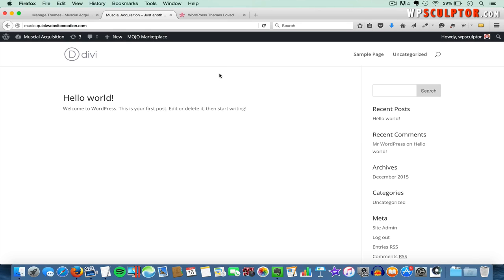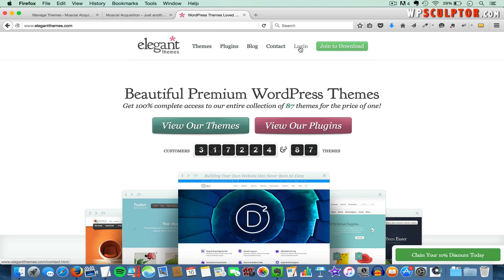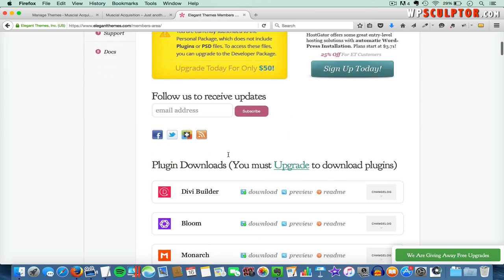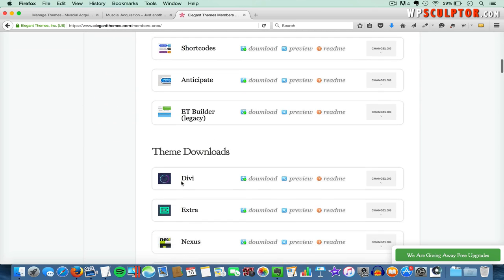And real quick, I do want to show you how to access the video tutorials that come with an Elegant Themes membership. And to do that, you would just go to elegantthemes.com, and then you would click on Login and log in with your credentials. That's going to take you to the members area, and then under the Themes tab, we'll scroll down and find the Divi theme here.